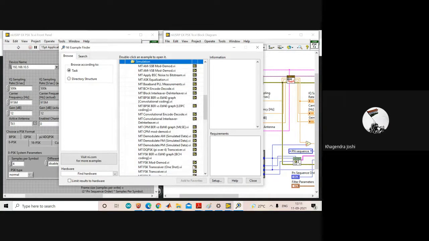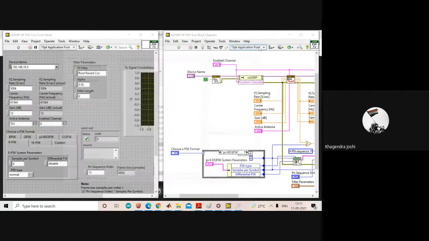These are the codes which you can directly access. They have been provided by NI for your understanding and to save your work. You can start from an example, and that will take less time as compared to hard coding.